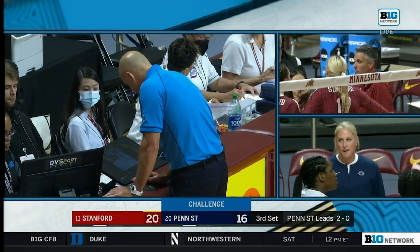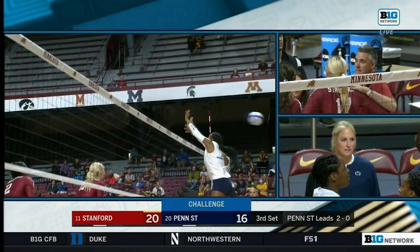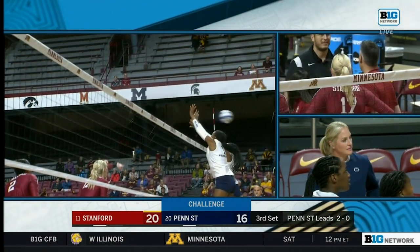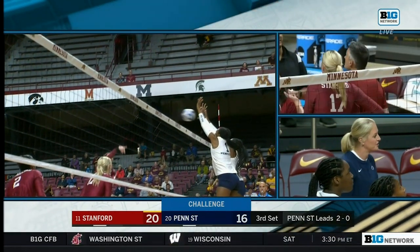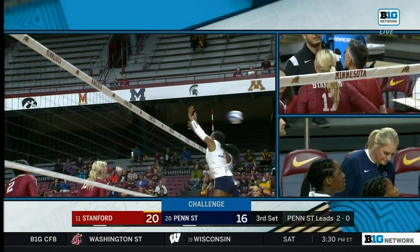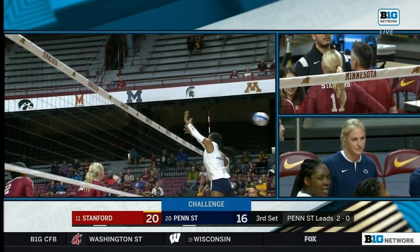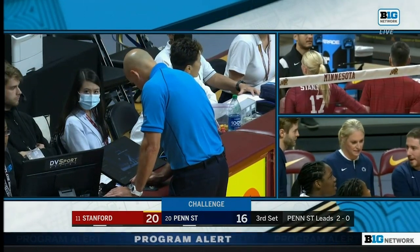Now keep in mind, when they are looking at a challenge play, they can't examine any part of the play that's a challengeable offense. And based on how long that play was in general, you could also think about throwing a net call in there based on the net play. But was there a touch on this ball? Oh, I think I see a finger, I see a bend. A hand in the middle of that seam. You see a pinky, something bending back. I believe it's the outside blocker's outside hand. From this angle, that's what we can see. It's the outside blocker, I'll say that.